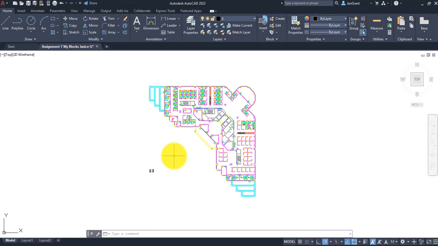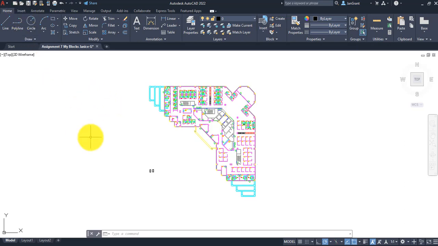All right, so this was a good point in that we created a block that's inside this file. So now you have these files that have blocks inside of them, and you want to be able to get to those blocks at some point. Maybe, in fact, that's the way that you organize your library. You have that choice. You can organize your library with a bunch of DWG drawing files and then insert them the way that we did, or you can use what's called the Design Center. The Design Center is set up for us to be able to find blocks that are inside other drawing files. We can even insert blocks from there too.